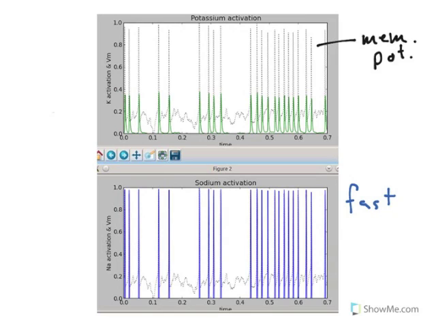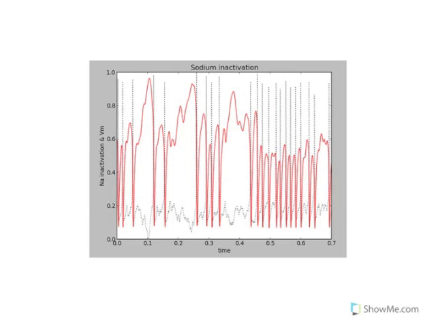And that separation of time scales is important because if the sodium was too slow, then it would never create the positive feedback loop that's necessary to begin the action potential. Essentially, you need sodium to dominate early in the action potential phase and potassium to dominate in the latter part. And there's a third gating variable that we have to consider, which is the inactivation of sodium. I wanted to show this one separately because it's sort of opposite of the previous two.